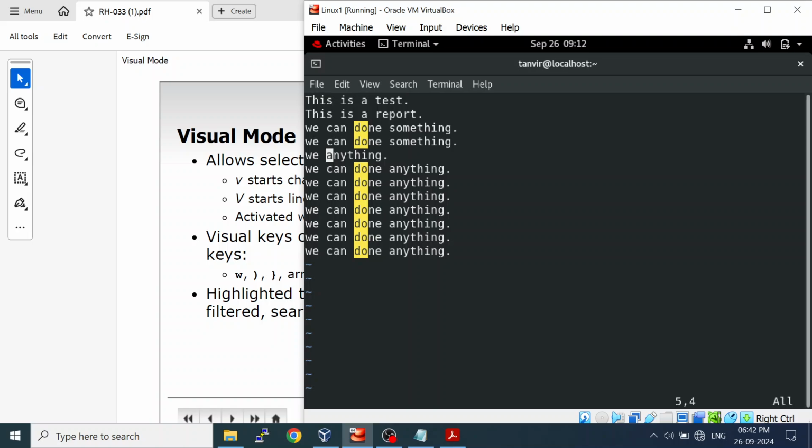So let us see. I want to set the line number. Colon set space number. So the line number will be set. Now you see, I am going to save and exit. Next time I open, the line number is not there.